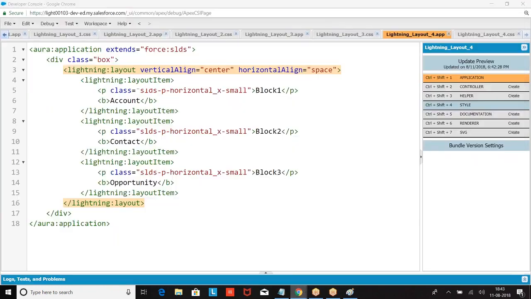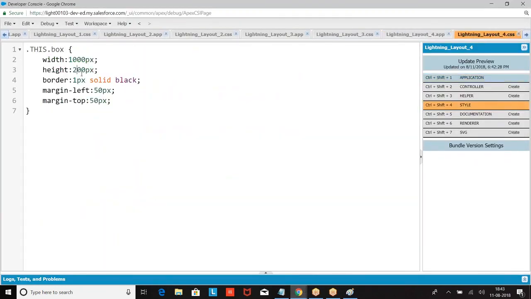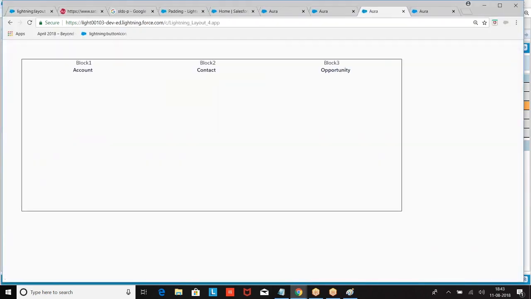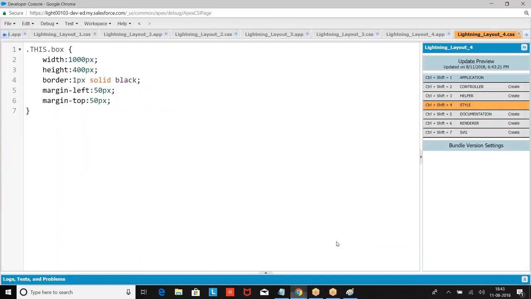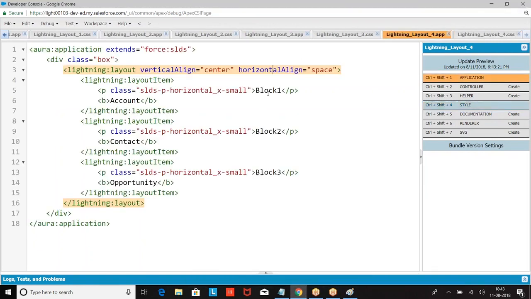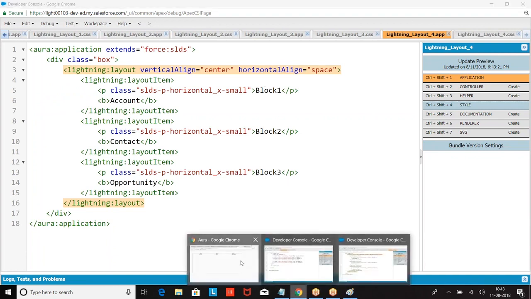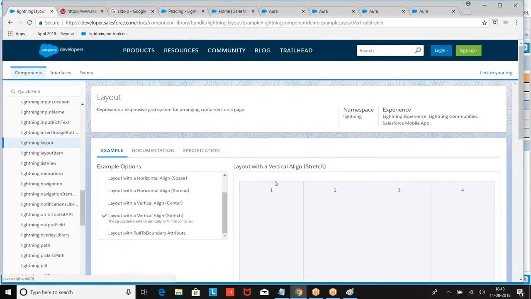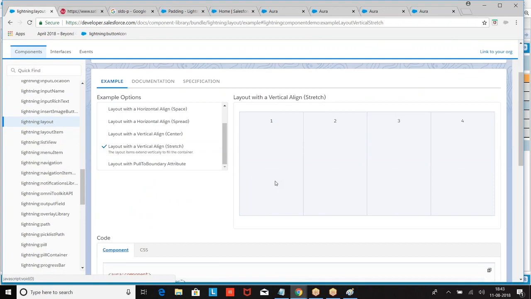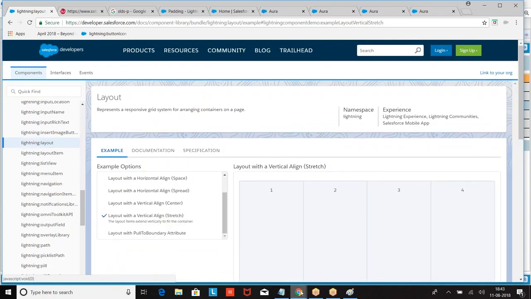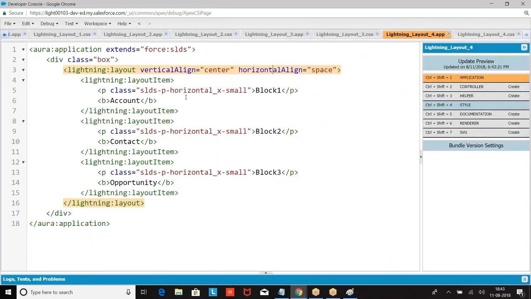Okay. No issue. Fine. Let me show it with the combination of auto. Probably we'll get it. So basically, you got the structure here. What was the purpose of horizontal? The horizontal stretch, and so is the vertical stretch. Now, once you're done with this, let me go with the next combination.